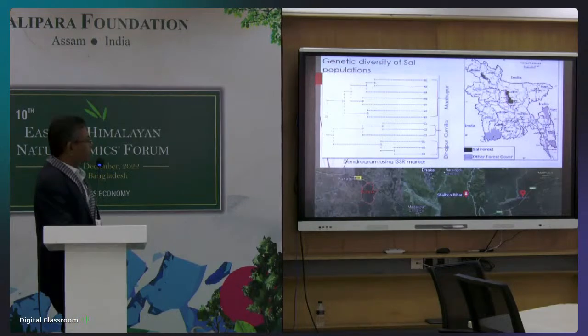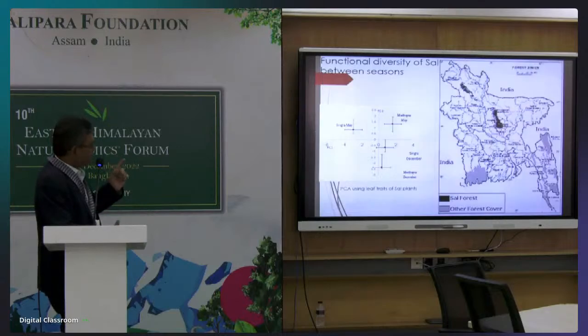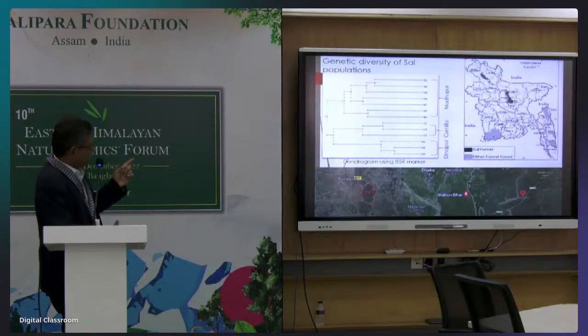And we also tried to see whether any genetic variation is present in our forest resources. To do that, we selected shal plants. As you know, this is a single species, Shorea robusta, but even within this single species, we find genetic differences. To investigate the genetic diversity between the shal forests, we selected Cumilla shal forest, Madhupur shal forest, and Dinajpur shal forest, and we used an ISSR marker.